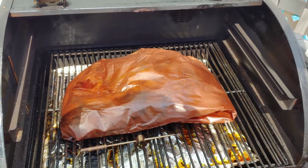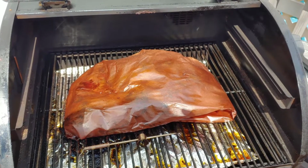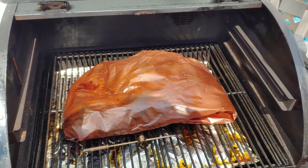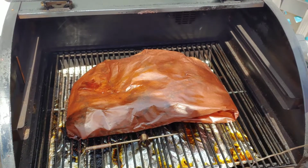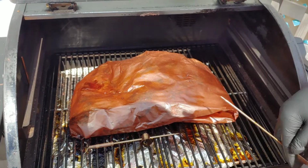So I'm gonna get this thing off and set it in a brand new dry cooler and let it sit. You can let it sit up to 3-4 hours if you want. I'm gonna get a towel and wrap it, and just stay tuned. We'll get this thing inside, let it rest, and we'll cut into it. It's a moment of truth.